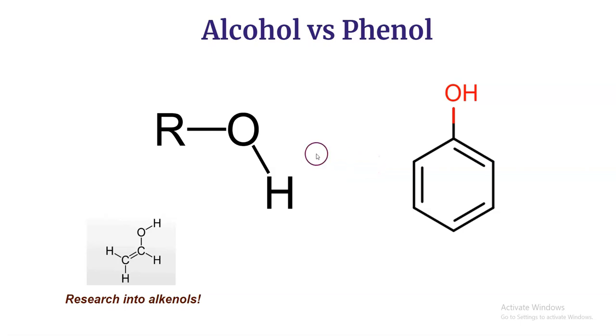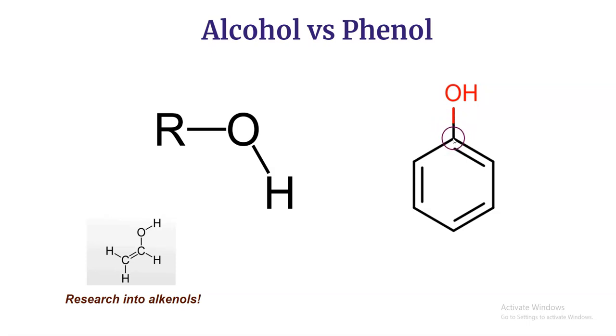So having said that, one thing we should be careful about is, when I say the OH is attached to the R group, the alkyl group, we also need to know that the OH is attached to a carbon that is sp3 hybridized. Okay, so in alcohol, the hydroxy group is attached to a carbon which is sp3 hybridized, usually a single bonded carbon, right? In case of phenol, the hydroxy group is attached to an sp2 hybridized carbon.